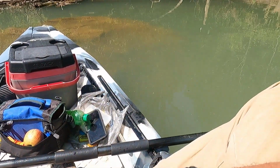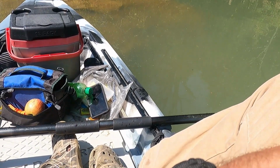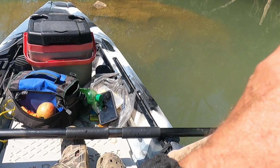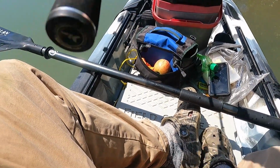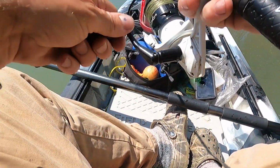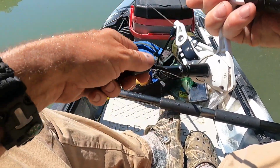Trying to get some crappie or some white bass, but that was kind of fun. That one was a little undersized, I believe. I'm not shooting for bass, although I'd love to eat bass. They're good. So many people rely on them for their tournament success in this area. A lot of big pros fish in this area, where this feeds into the Tennessee River.